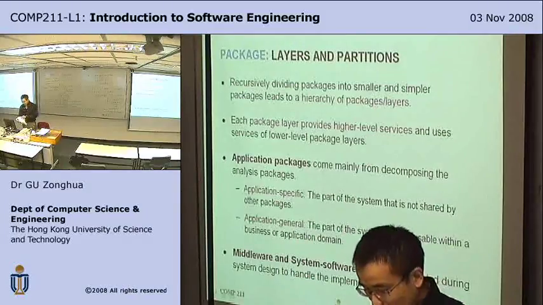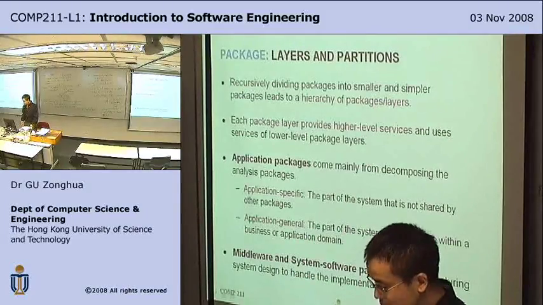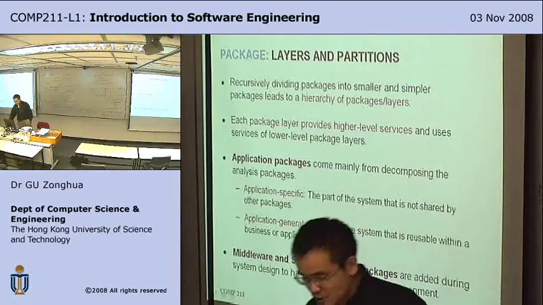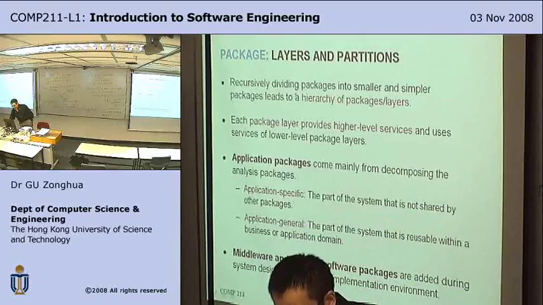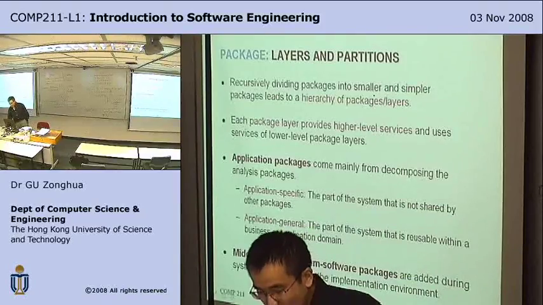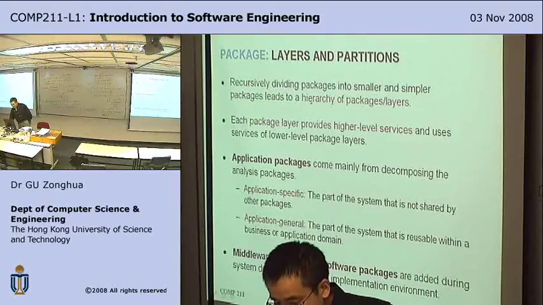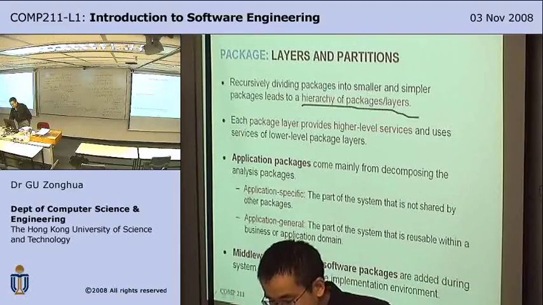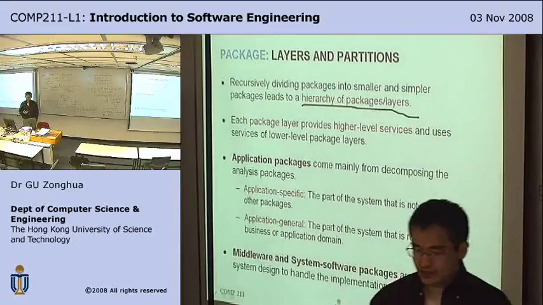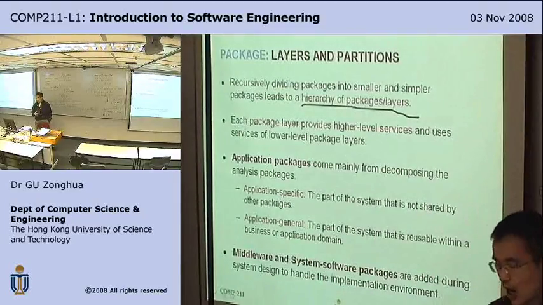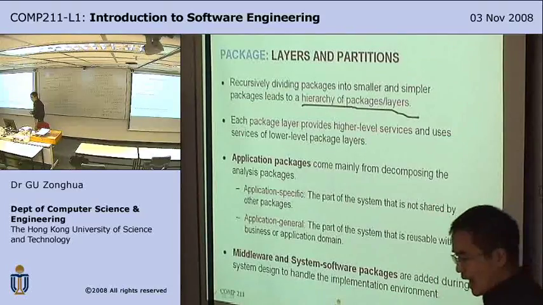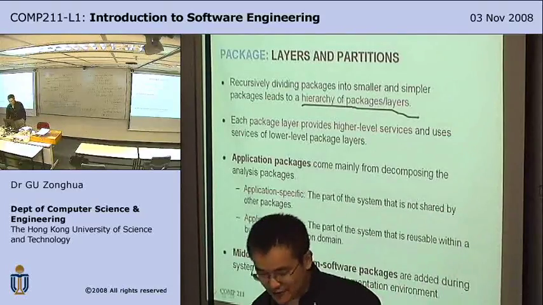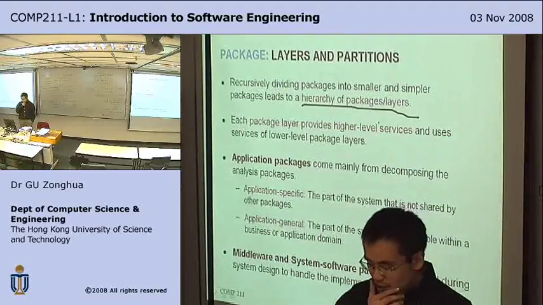So layers and partitions. Recursively dividing packages into smaller and simpler packages leads to a hierarchy of packages and layers. Each layer provides higher level services and uses services of lower level package layers.